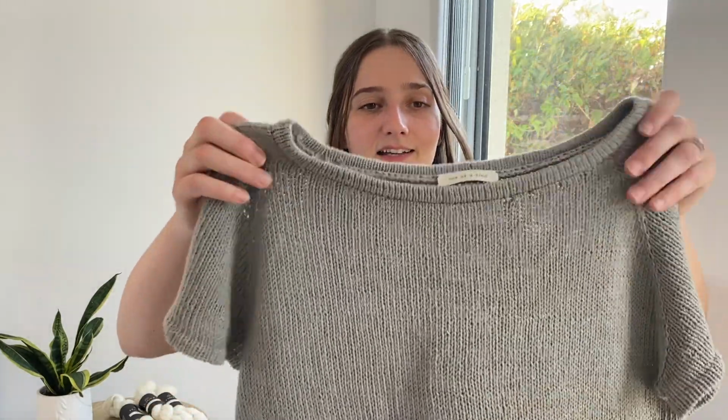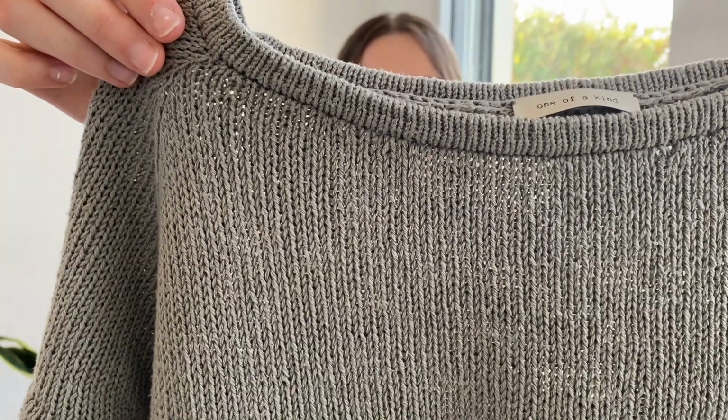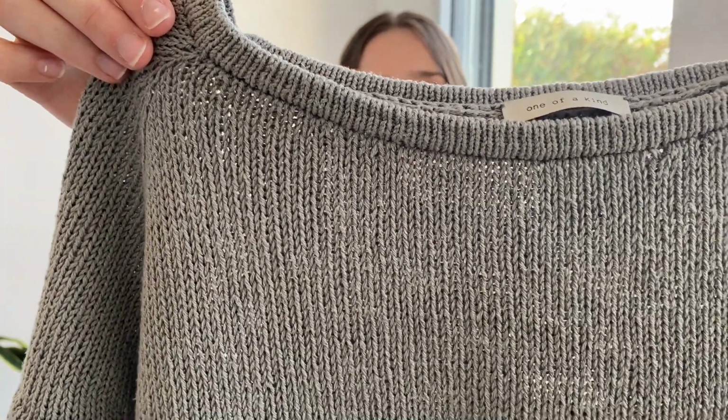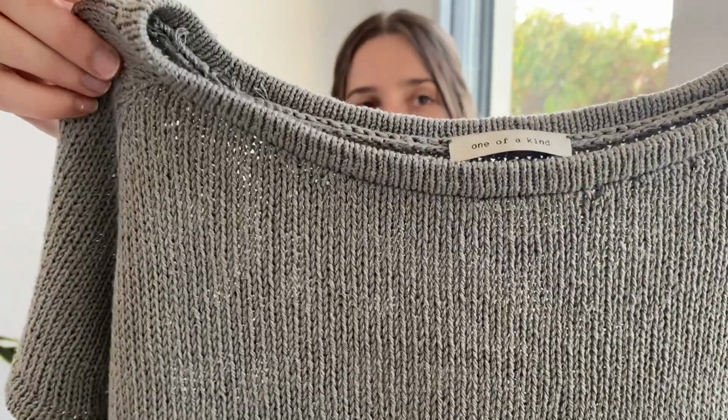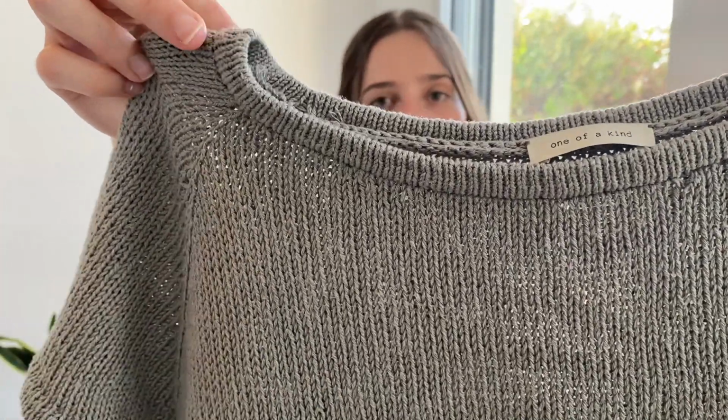The design of the Tolsta tee is intentionally done with quite a wide neckline, so it's definitely not sitting very high on my neck, but it is still quite wide. It's more of a boat neckline. So you can see that the fabric on the collar is quite a bit tighter of a gauge than on the body. I don't think it looks too weird. I think because it's on the neckline, it looks like it's supposed to be like that.